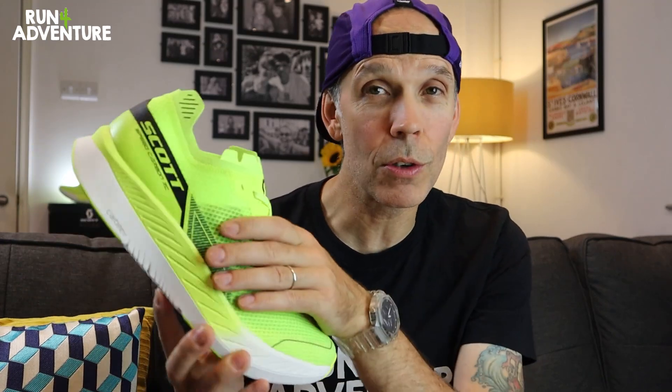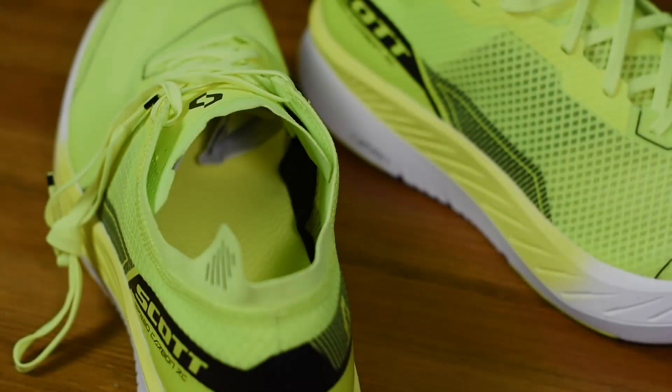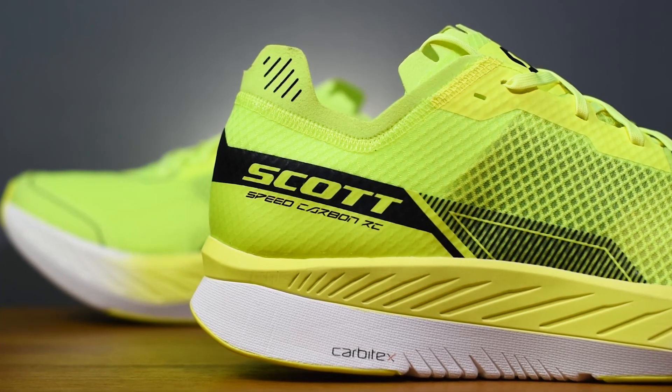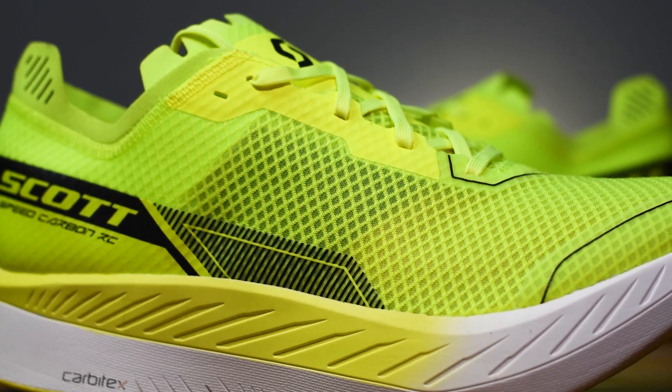When it comes to the upper, it is extremely lightweight in construction and the fabric looks and feels quite similar to the fabric on Nike's Vaporfly Next Percent. It's actually pretty much transparent — you can see through it — so the shoe should be nice and breathable. Like a lot of stripped back racers, we get a gusseted tongue in that upper and it is very thin in design, so pretty much no padding at all. We've got a fair bit of structure in the heel cup, but like the tongue, you don't get a lot of padding around that heel collar. There are overlays stemming from the back end to the midfoot, and a no-sew toe guard just to stop irritation and add durability.